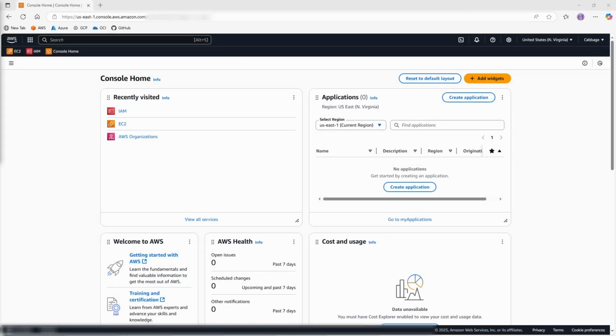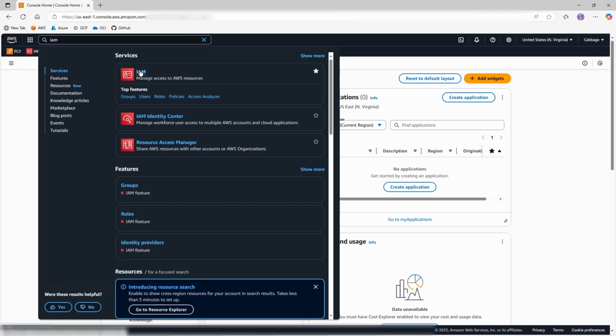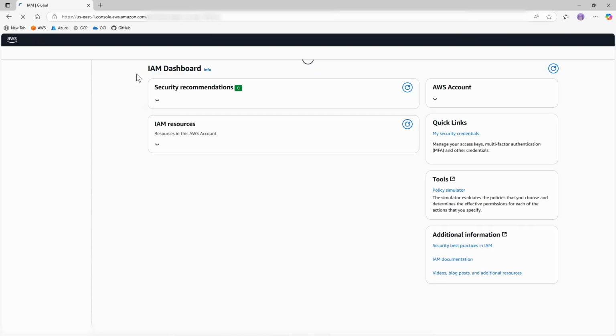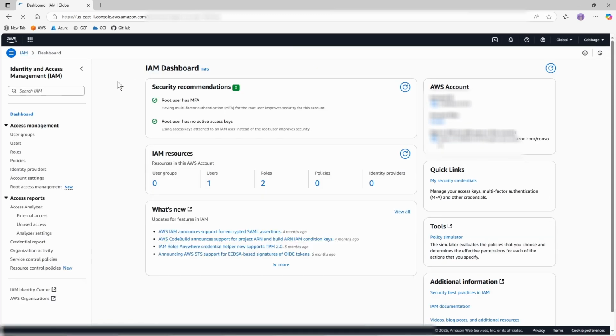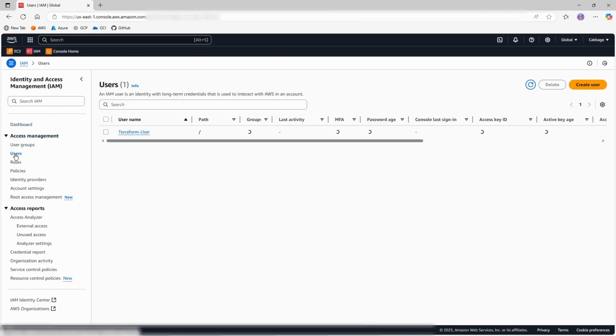Here we are, ready to get started in our AWS console. We've already logged in, and the first thing we're going to start with to create an account for use with Terraform is we need to create an IAM user. And if you don't have things showing up on your screen like I do from recently visited spots in the console, you can just go up to the search bar. We're going to start with IAM, and we should be able to pick that right out of the list. And then once we're in here, we're going to go over in the left panel and we're going to select users. And then we're just going to hit create user.